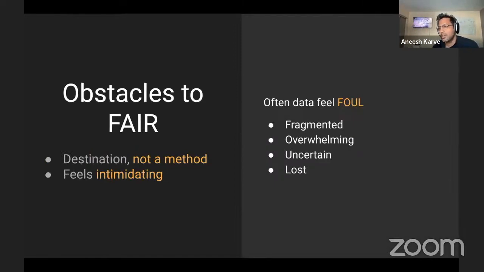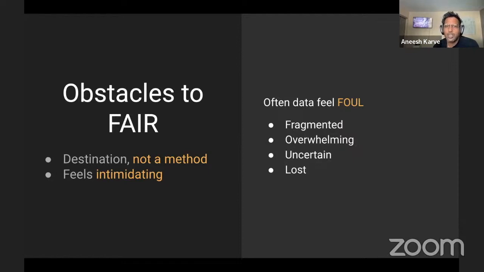And this is where I want to talk about some of the limitations or some of the things that make FAIR, findable, accessible, interoperable, reusable, difficult. So the first thing is FAIR is a destination. It does not tell you how to get there. And the second is a lot of teams feel intimidated by this. And we're lucky to work with a variety of different enterprises. And I can't tell you how many times we've got on a call and the customer will tell us, well, our data aren't FAIR. And so this is kind of the dark side of FAIR, is that customers just end up feeling bad about their data and not knowing how to get to the other side.